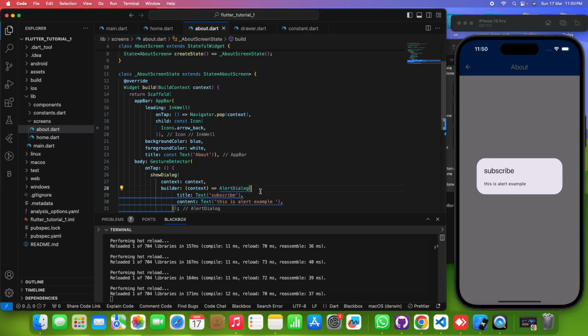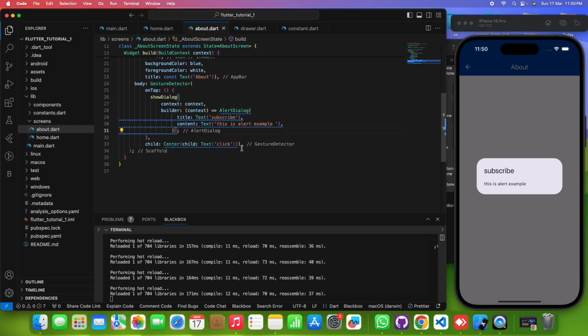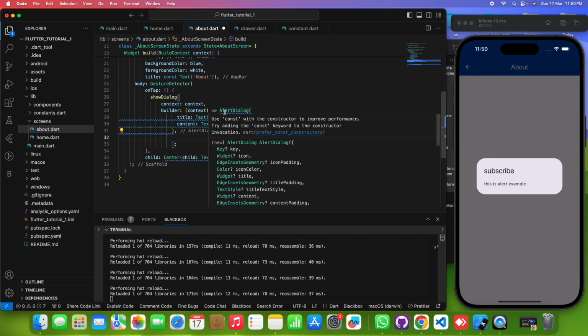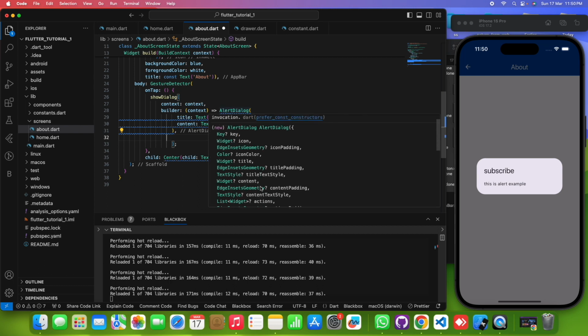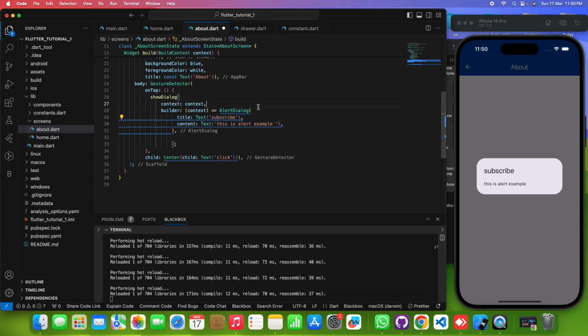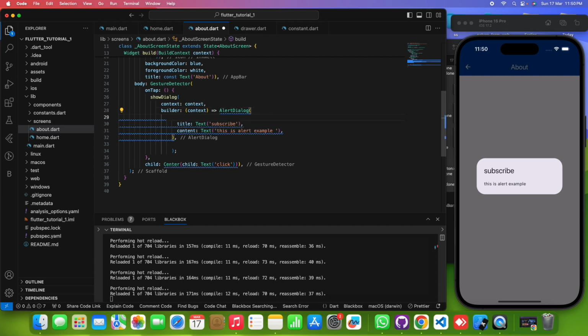Okay, and here will be in action also, will be action. So first I want to add background color here.